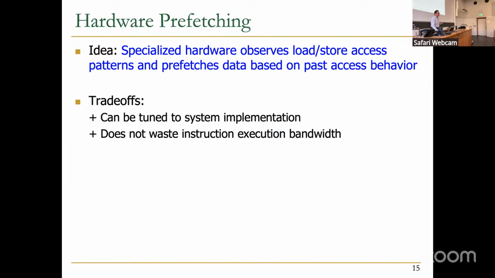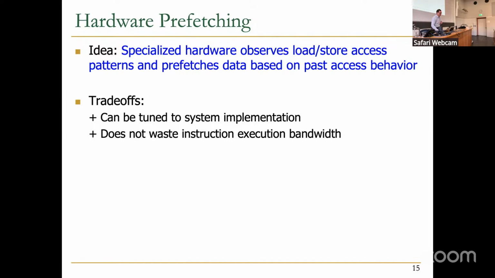So there are, of course, trade-offs over here also, like with every idea. Here, the good news is you don't need to change the ISA. You don't need to waste extra instruction bandwidth. And you can tune the hardware to the system implementation, because you're designing the microarchitecture anyway. Why not actually design the hardware prefetcher that is customized to the microarchitecture? That's the idea over here.